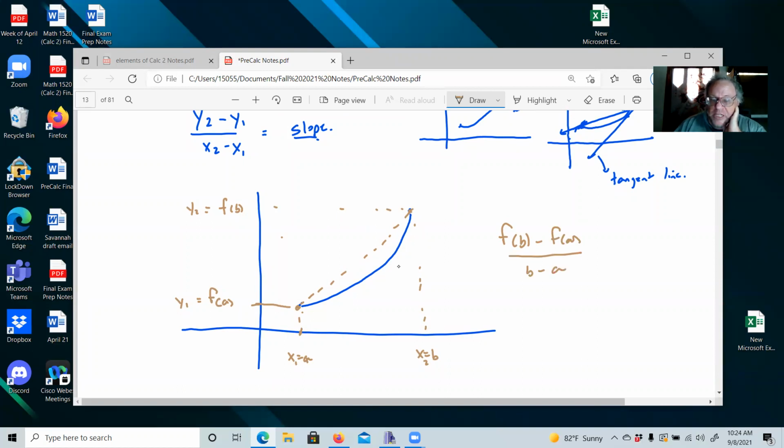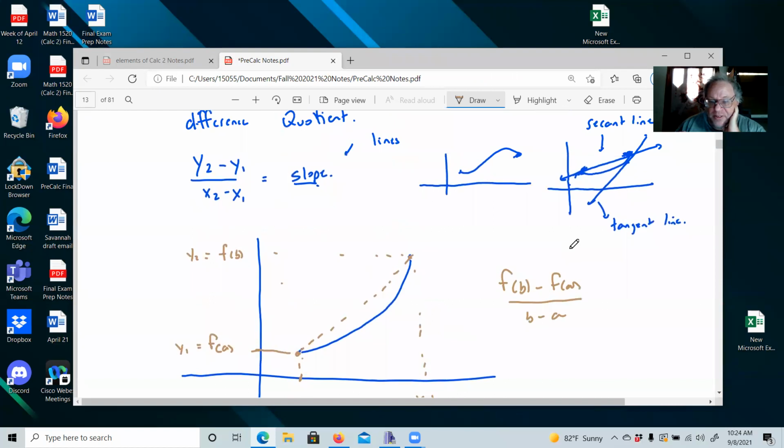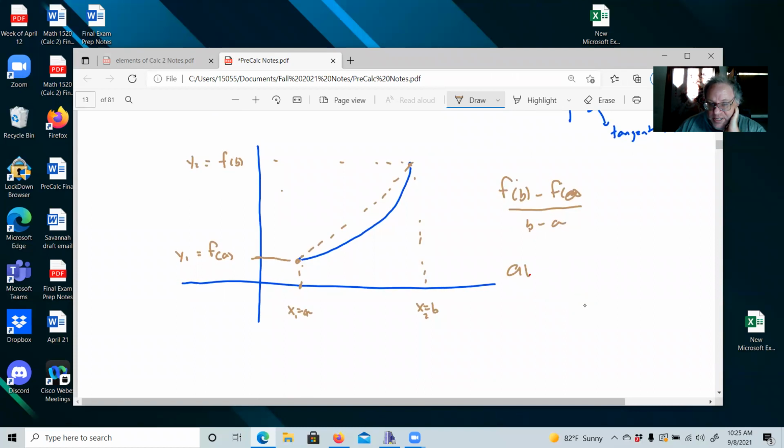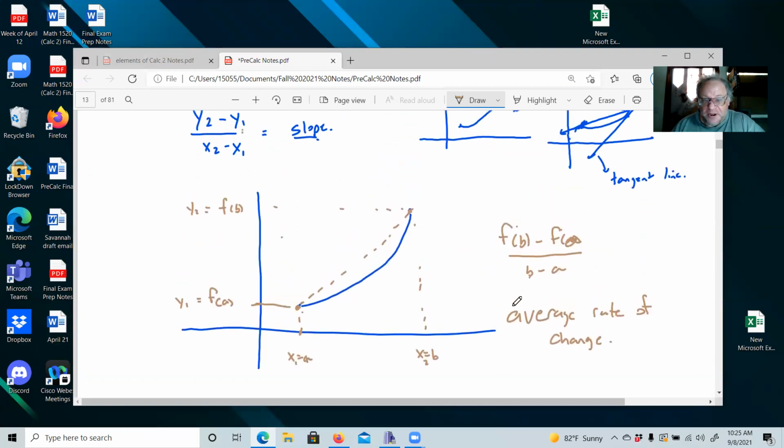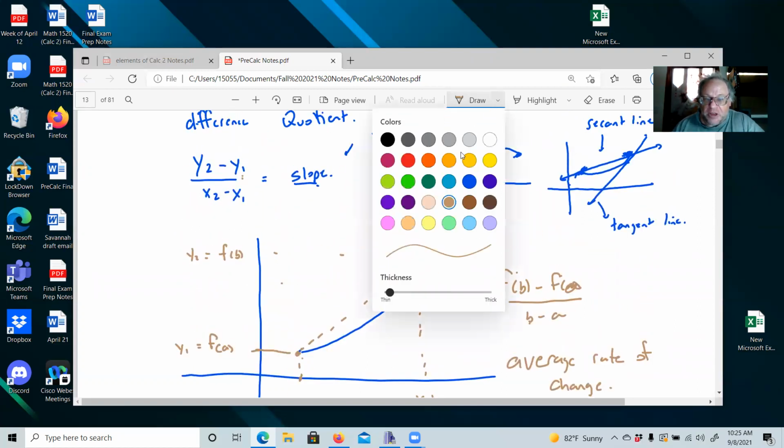Okay. So I don't want you to look at this and say, okay, I'm freaking out. This is getting to be really complicated. Like, you own this already. You're good at this, right? This is just a slope function, except it's dressed up in slightly fancier clothes. This is called average rate of change. Okay. That's all that is. Now, we're going to get a little bit fancier here, so just be aware that you already own this.